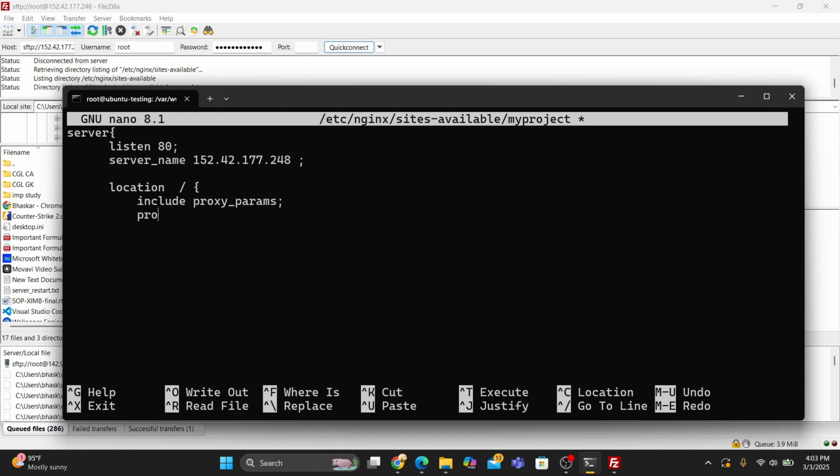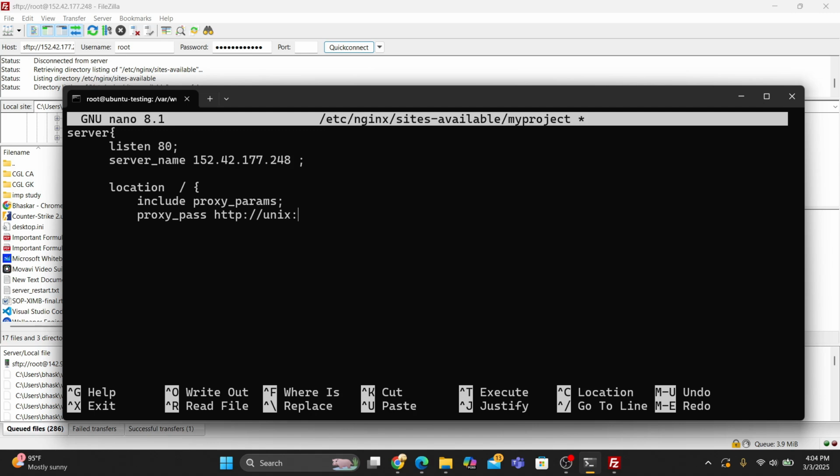On the next line, proxy_pass. You have to pass the proxy now, so that's why http. At first I will run it on http. So then type unix, and then type your socket location. What is the socket location?